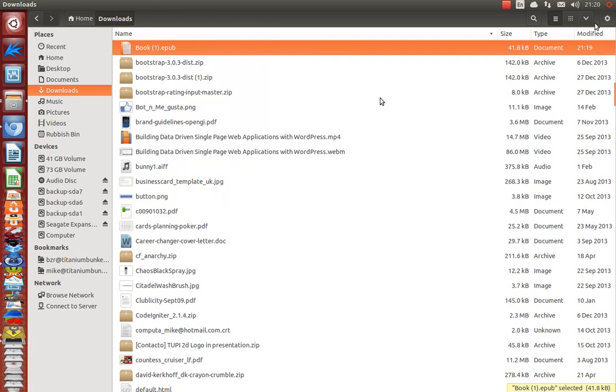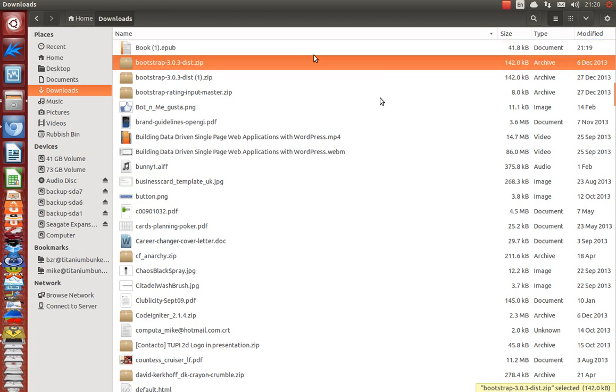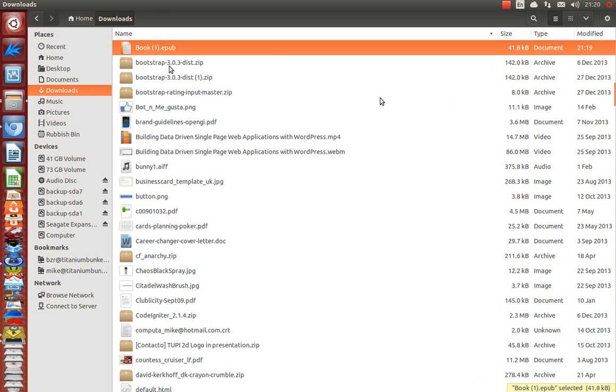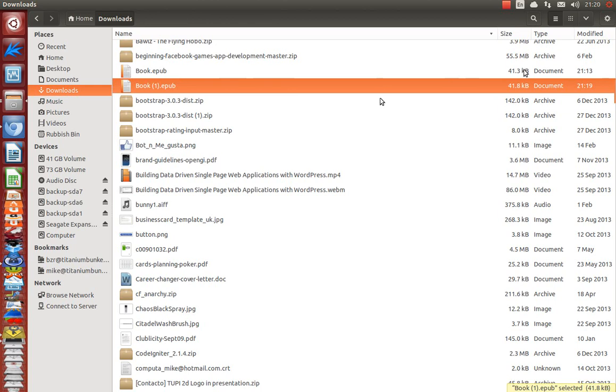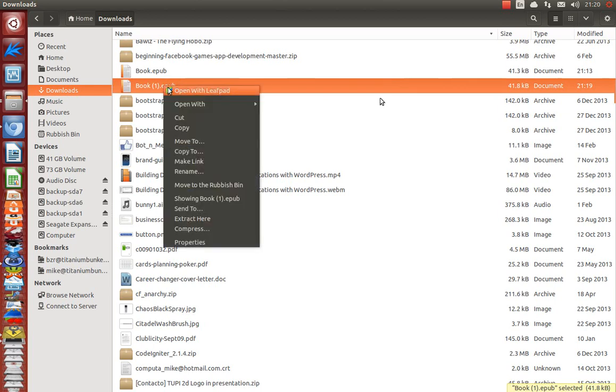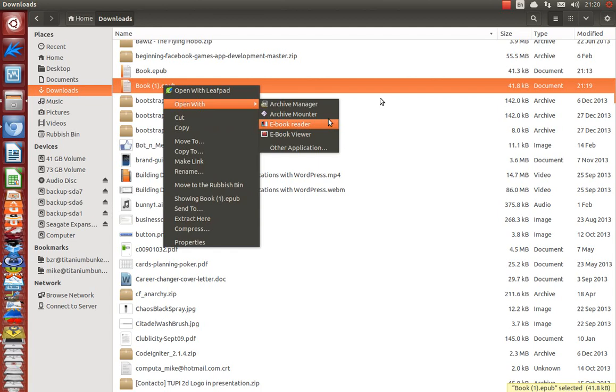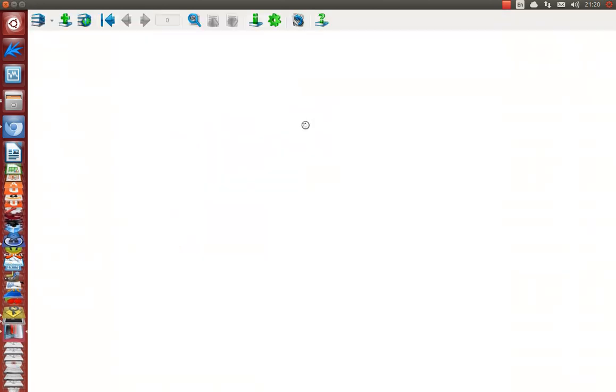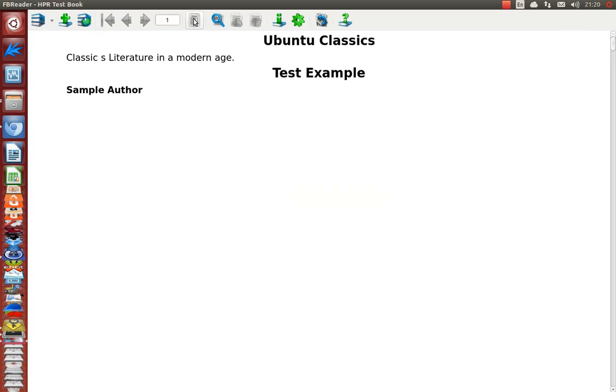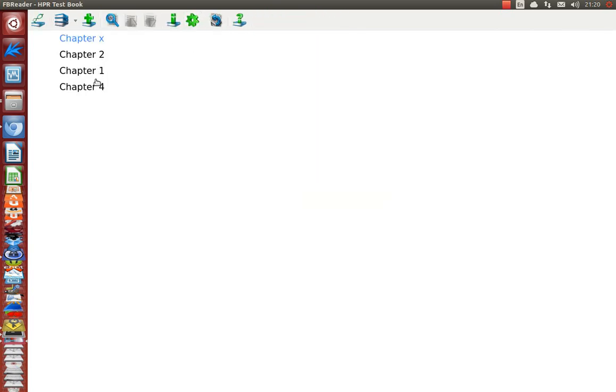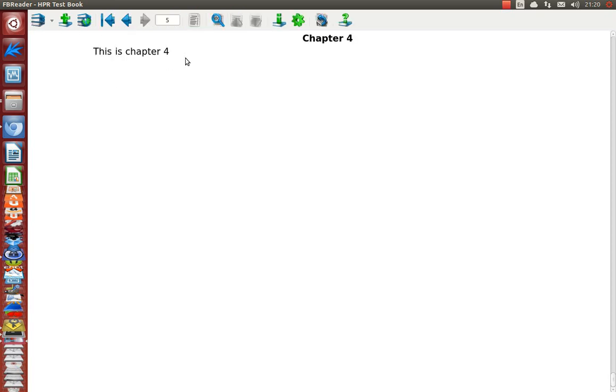Hopefully you can see it's got a suitable time, and it's a little bit bigger than the original one, so it's like 500 bytes or so bigger. So I'll launch that with e-reader again, just to show you it's got all the content in. So here's our chapter 4 that we added. This is chapter 4.